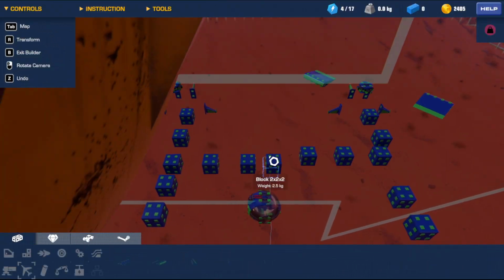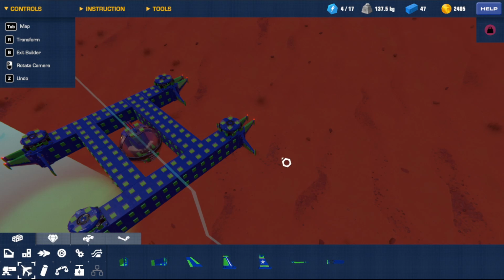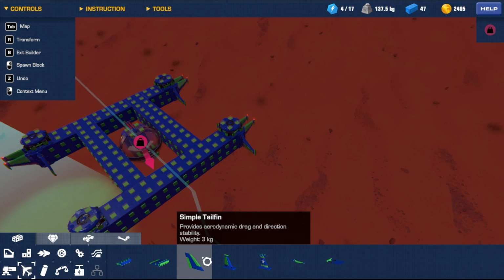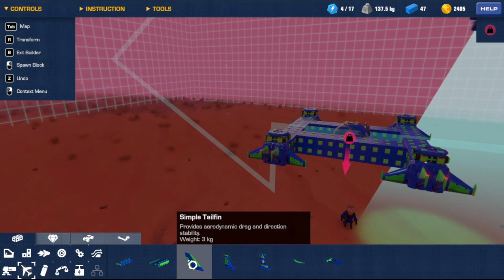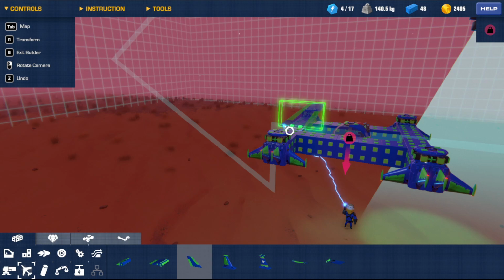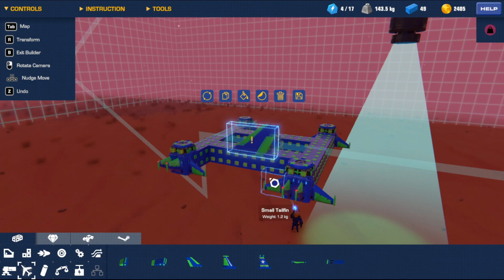Not doing a whole lot, which is fine by me, but... Okay, do I need tail fins to stop myself from spinning like a damn top? Let's just go with some tail fins here. These are clearly necessary.